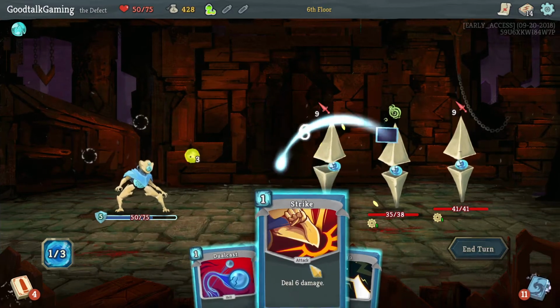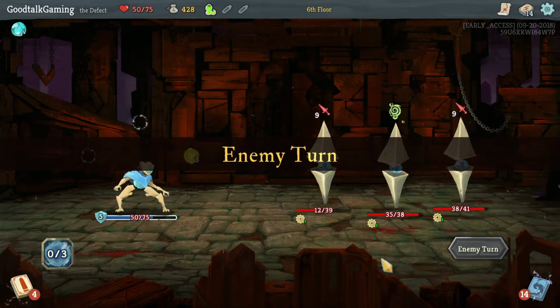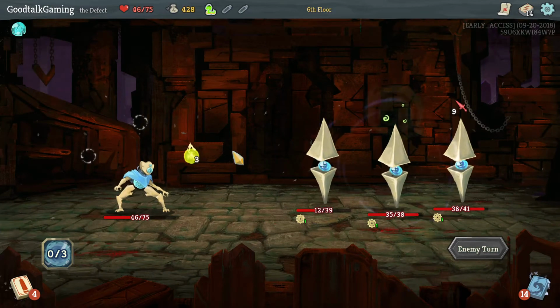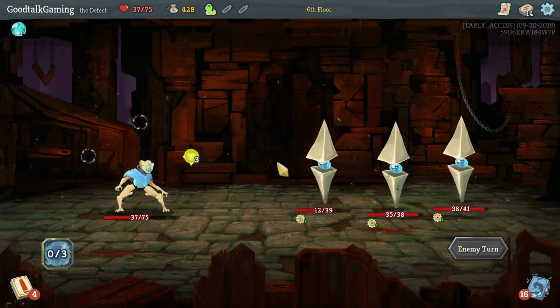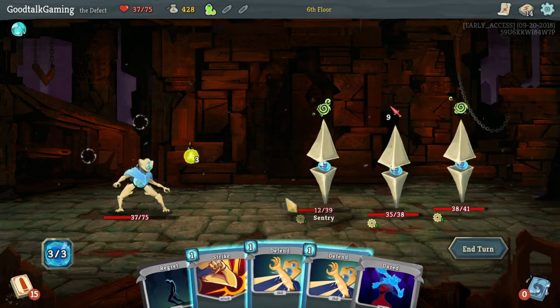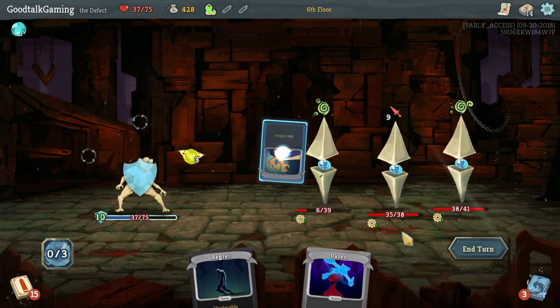Let's conserve some of our life. I didn't play the zap there, I played the strike instead. Even though the zap might do slightly more damage over the course of this entire fight, to conserve our life total, we really want to burst one of these guys down as soon as possible. And that's what we're going to try to do.